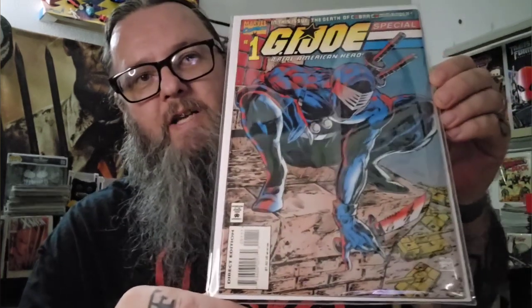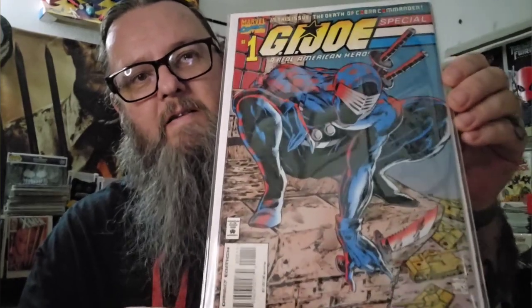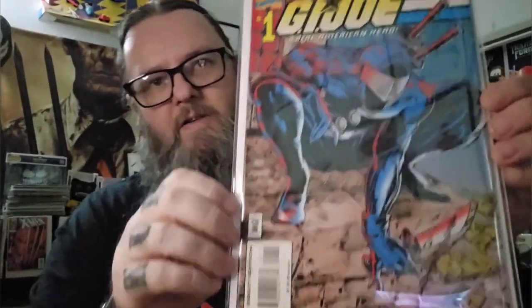The last book is one I've wanted ever since I found out it existed. Being a G.I. Joe kid growing up — G.I. Joe was the comics I read when I first got into comics — when I found out about this one I thought it had an awesome cover, and then I found out how rare it was and figured I'd never get one. But he hooked me up with a G.I. Joe Special number one. Todd McFarlane did the interior art but not the cover — Goyser did the cover. Cool book.